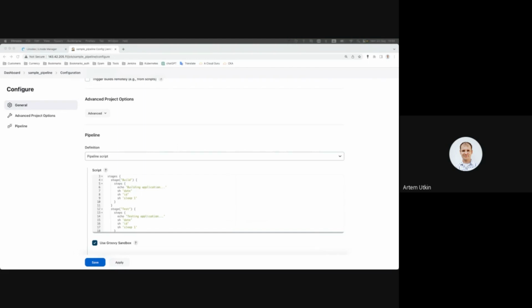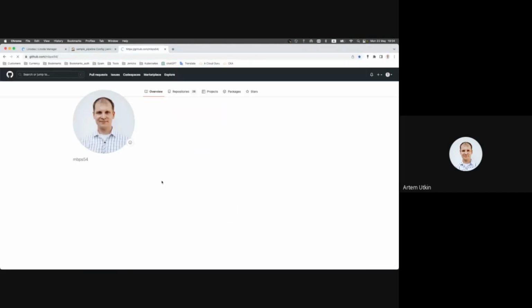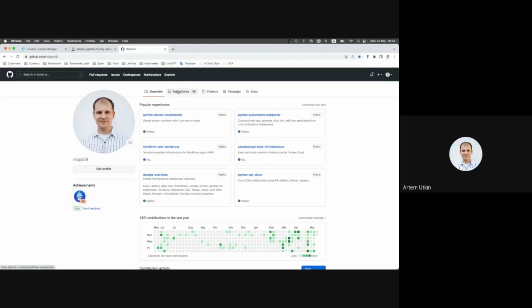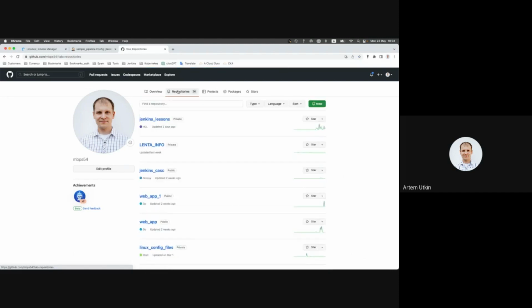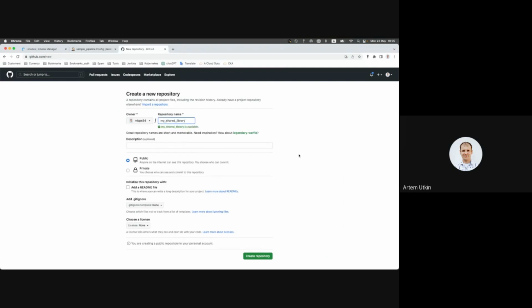First of all, we need to create a repository in GitHub. So let's do it together with me. It's pretty straightforward. We click add. For example, let's call it my shared library.